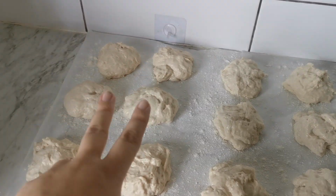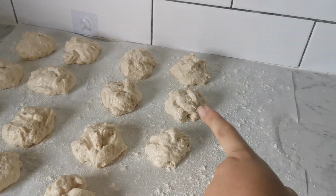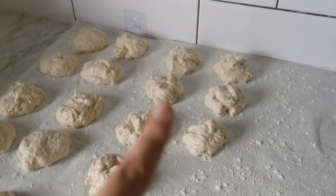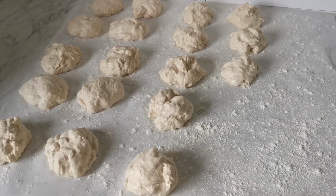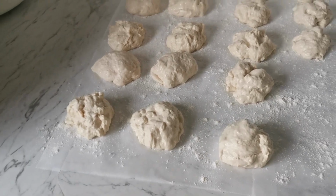Alrighty, so we've got 2, 4, 6, 8, 10, 12, 14, 16, 17 full rolls. This last one here was only 71 grams. That's okay, it's just a bit smaller. So what did I say? 17, so 18 rolls in total. And the recipe did say it will make 18 rolls. So I don't know why I thought that was wrong.